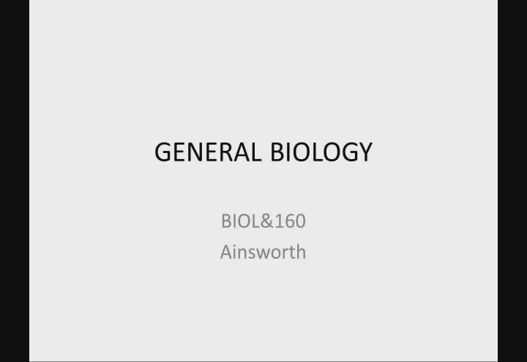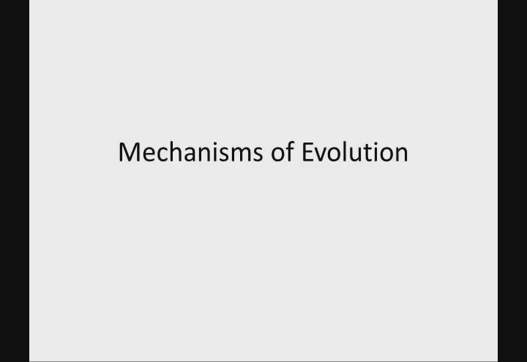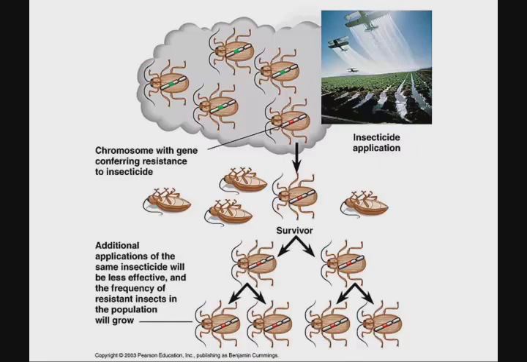So as we continue our investigation of evolution, now that we have a basic idea of what it involves, let's talk about the mechanisms. How does genetic change in a population happen over time? Can we quantify that? Can we study that? Can we look at trends in that? So again, evolution: genetic change in a population over time.